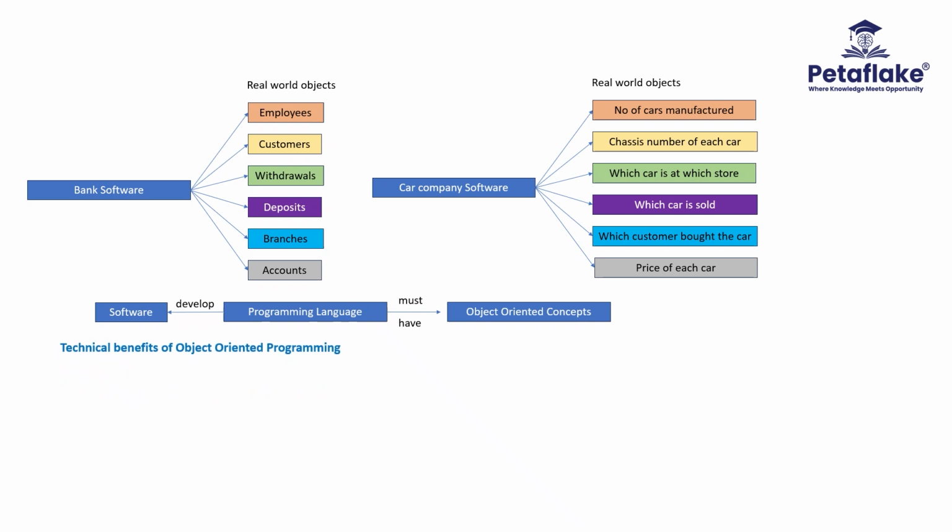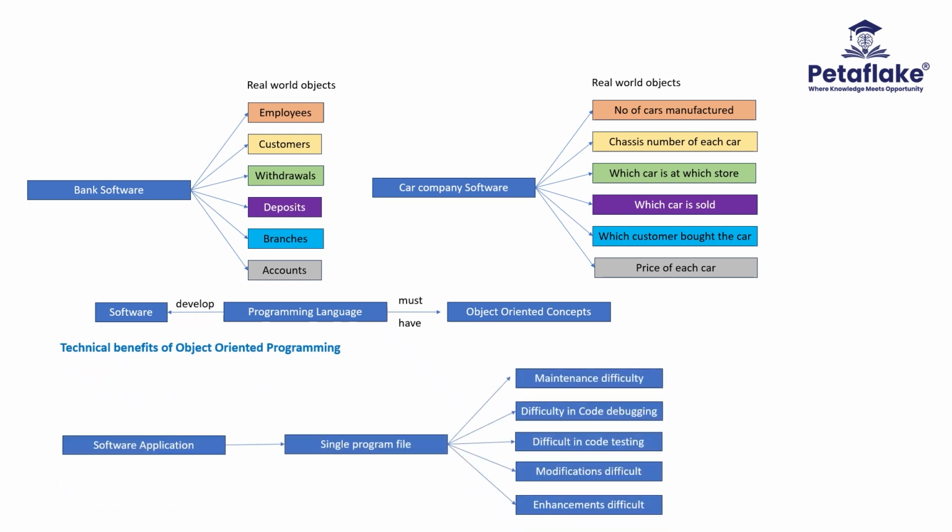A software can be entirely developed using a single program file. When the complete code is present in a single program file, for any simple change like either modifying the existing logics or adding new logics, the entire program file must be retested to ensure that the existing functionalities of the application are working fine without any issues and the new functionalities are also working fine. A complete retesting should happen for each and every code of the program, even for minor changes in some part of the code, even though the existing program was already tested for the existing functionalities.